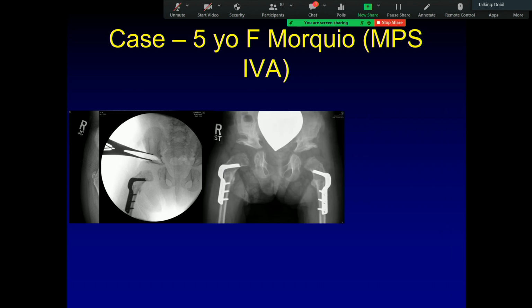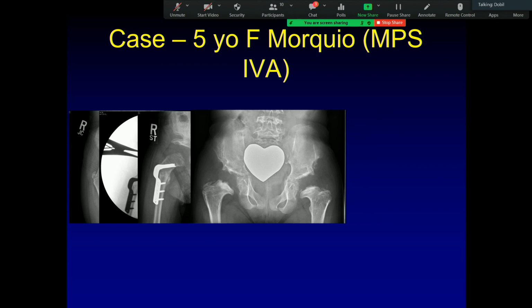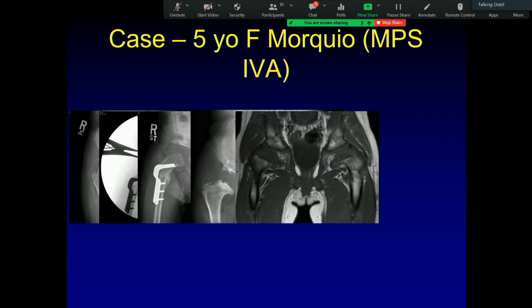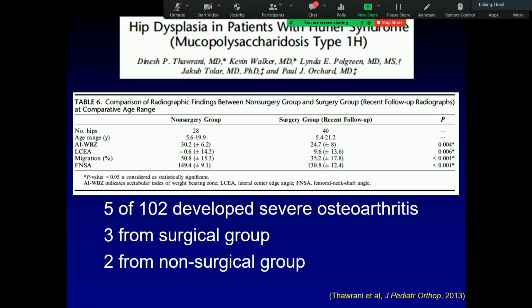And this is the surgery, and this is right after surgery, and a couple years later. Now you can see here the epiphyseal dysplasia is actually continuing to progress despite the fact that the hips are well seated. And then this is an MRI of that showing that there's cartilage there and the hips are really in joint. But this is 9 years later, the hips are in the joint, but this child is going to need a hip replacement at some point. So we think and hope that we have postponed that need to a later age, but we don't really know.